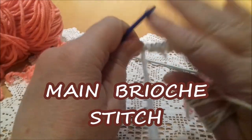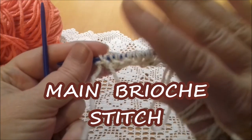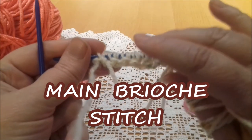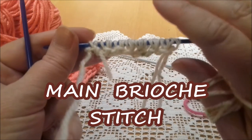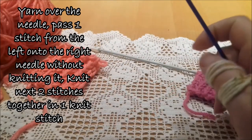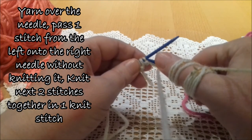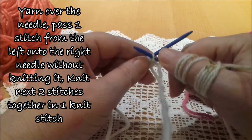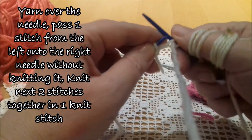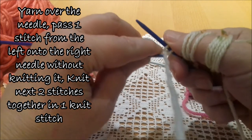Now we are going to start making the main stitch, and from now on until you finish your work it's the same. It's the second row, and you are going to always repeat the second row. Yarn over, take and move the stitch without working it from the left onto the right needle.